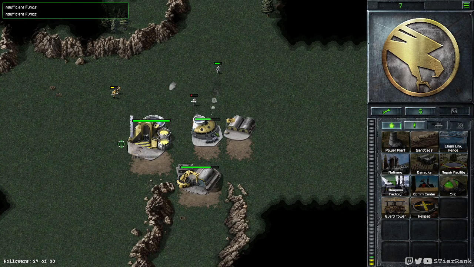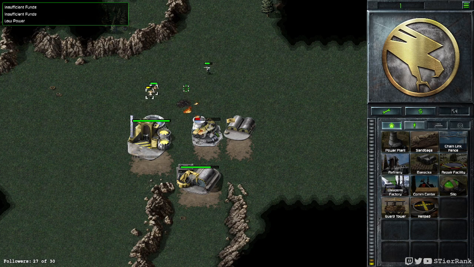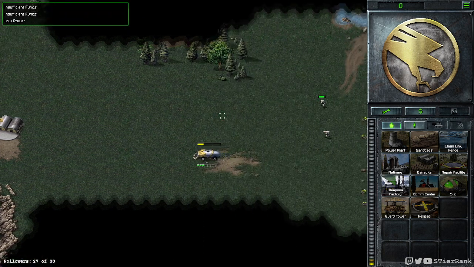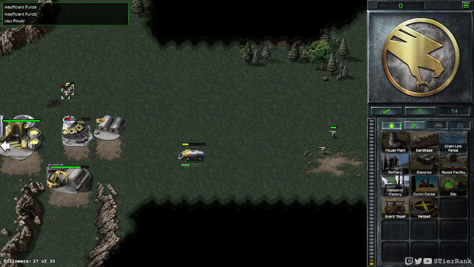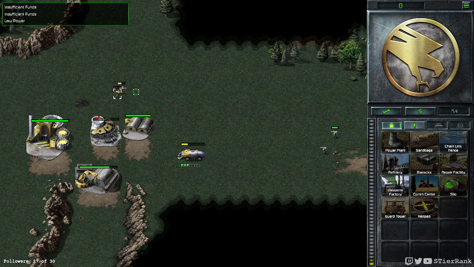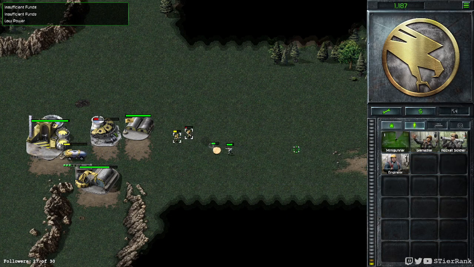Insufficient funds. Oh, shoot. Base is under low power. I think I can still overcome this. Alright, these rocket dudes have got to go. I think I have to build this or else I'm dead.